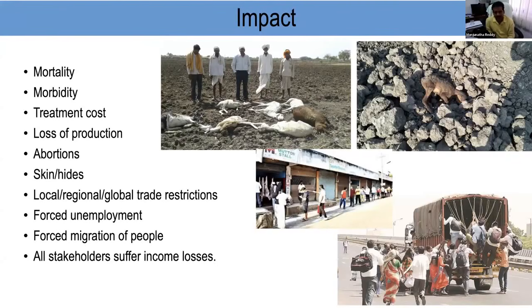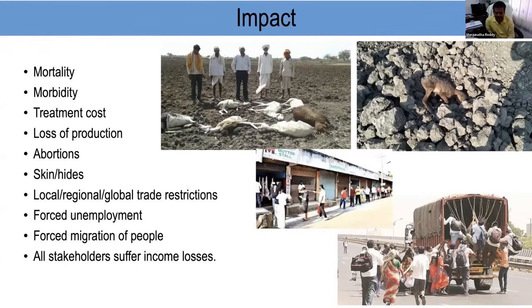Once, for example, such kind of disease strikes, whether it is PPR, goatpox, or sheeppox, it's kind of forced unemployment, which leads to migration. So the consequences are very high. Among the other impacts, there are all the stakeholders. It's not only the farmer who is important for the disease. It is from farmer to pharmacist, from the doctor, from the customer, and in between the traders.